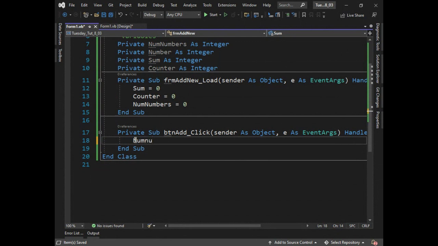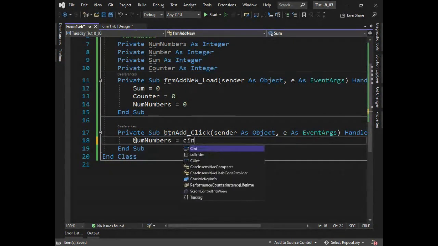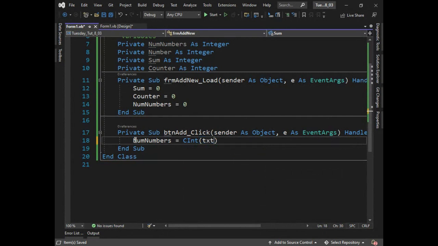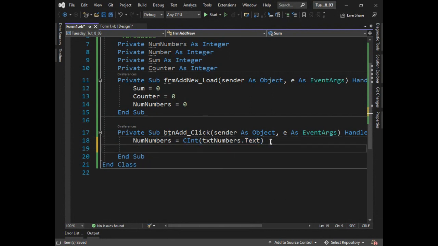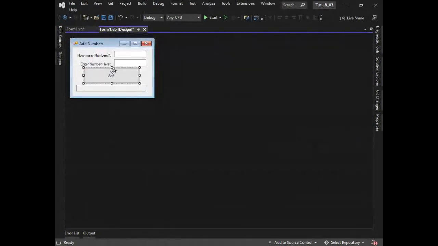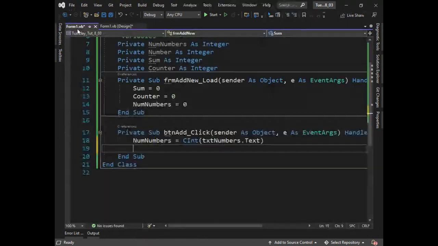So num numbers will be equal to convert the integer txt numbers dot text, and that's how many numbers we want. Okay, maybe I need more buttons. No, that's fine. Let's leave it at that.